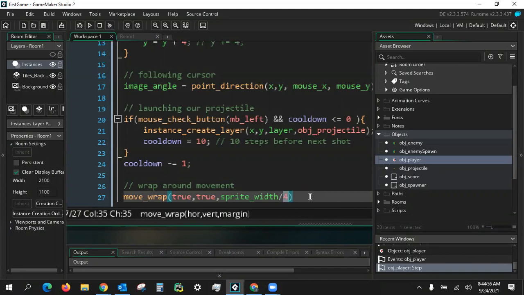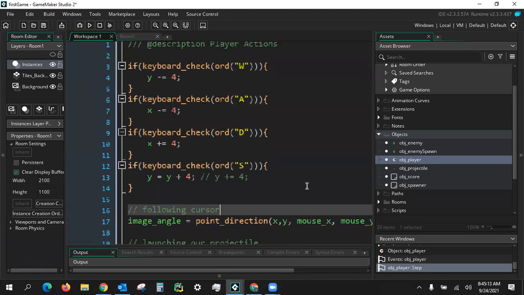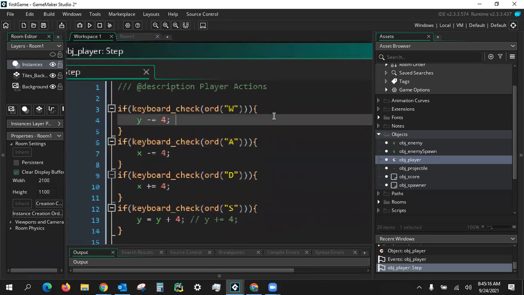But what if I did not want them to wrap around at all? We have another option. Still in our step event, I'm going to comment this line out so it doesn't impact ourselves. If we take a look up above, rather than just specifying y as minus equals or plus equals, I could instead have it set to have a minimum value.